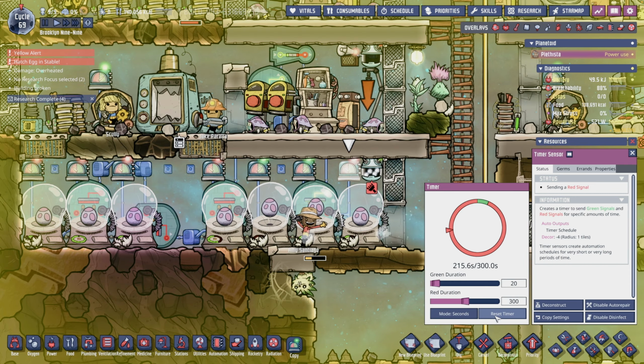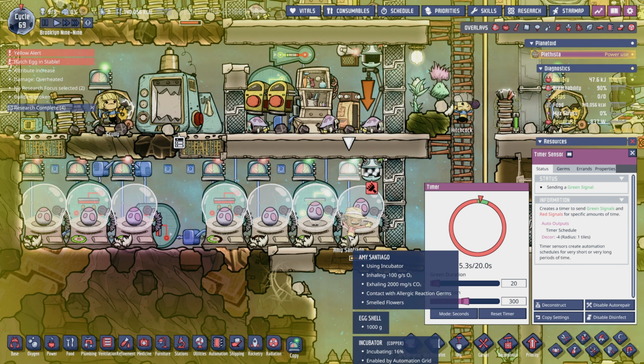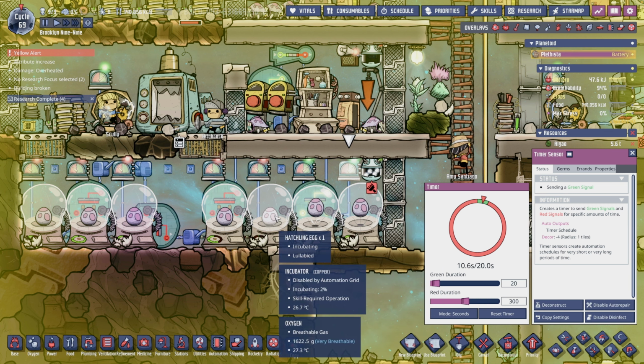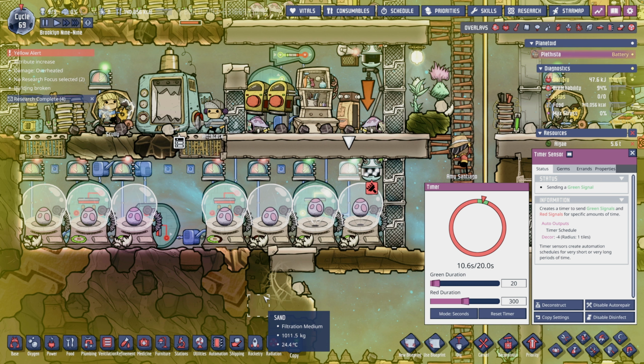Yes. Nice. She's also getting the husbandry skill. Very good. Awesome. Now, all these eggs, they're a lot of work. Whew, that was a lot of work, but it was worth it.